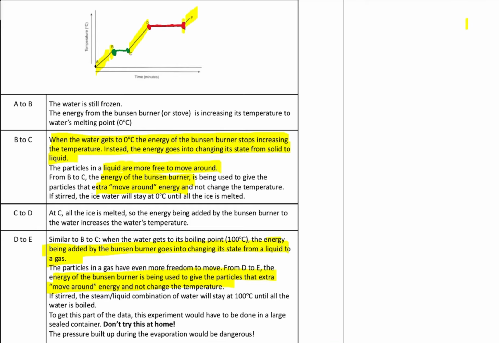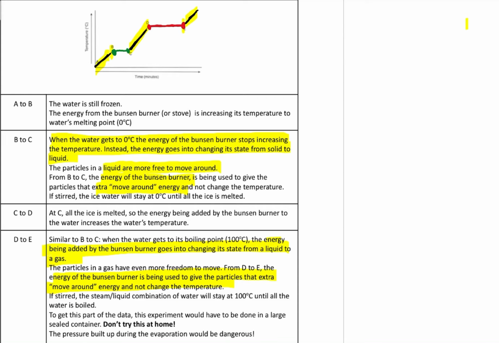The slope from A to B is related to the specific heat capacity of solid water, because that's where it was ice. The slope from C to D is related to the specific heat capacity of liquid water. It's not exactly the slope, it's just that the slope would communicate which part had a higher specific heat capacity and which one had lower heat capacity. Similarly, if we kept it going, the slope from E to wherever we chose to end this lab, the steepness of that would communicate the specific heat capacity of the gaseous form of water or whatever material we're looking at.